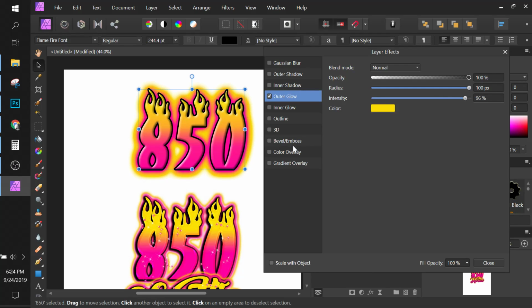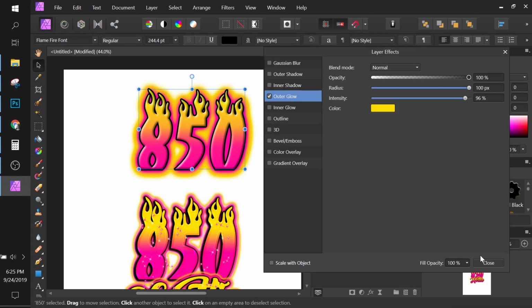Now here's the problem that I was having. And if anybody knows different, please let me know, because I don't want to give misinformation. But in Photoshop, I have the option, as you see in my video, to create a curve. So that little dip, and I'm doing it with my mouse as if it's right here, but it'll give me an option to create these high and low points. So the high and low points create a skip. At the low points, it doesn't put anything, and at the next high point, the next peak, it starts that glow again. I do not have that option here that I can see.